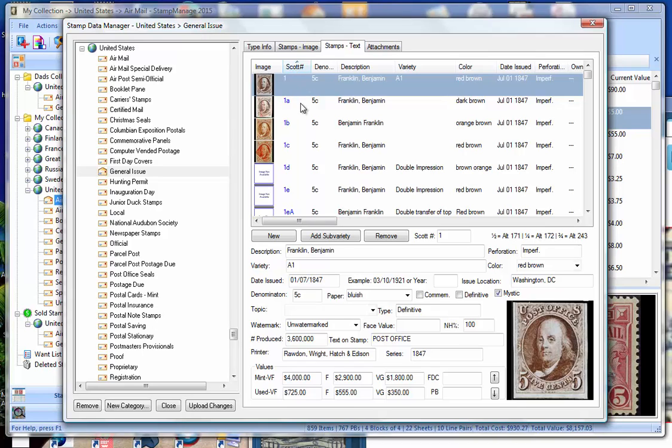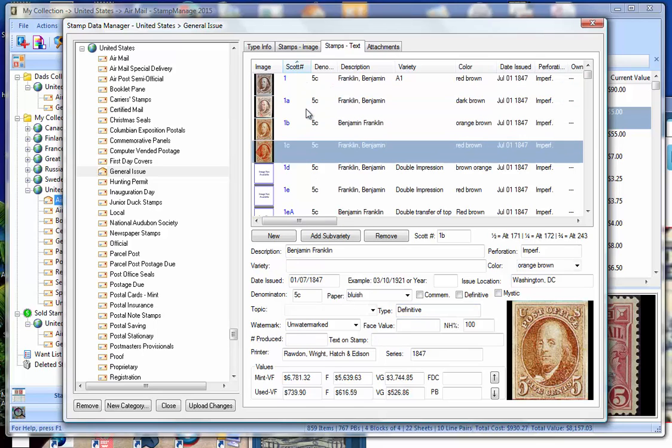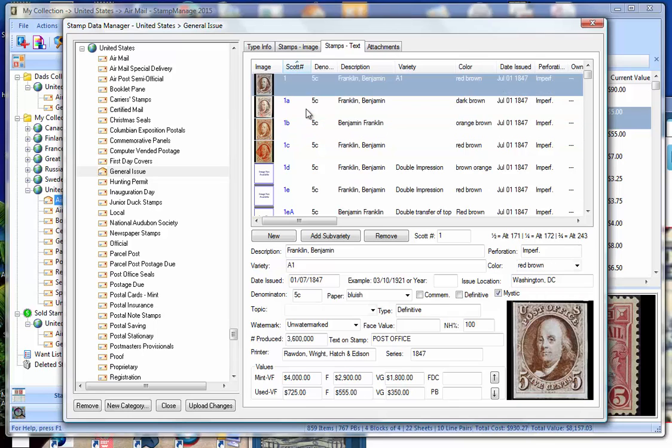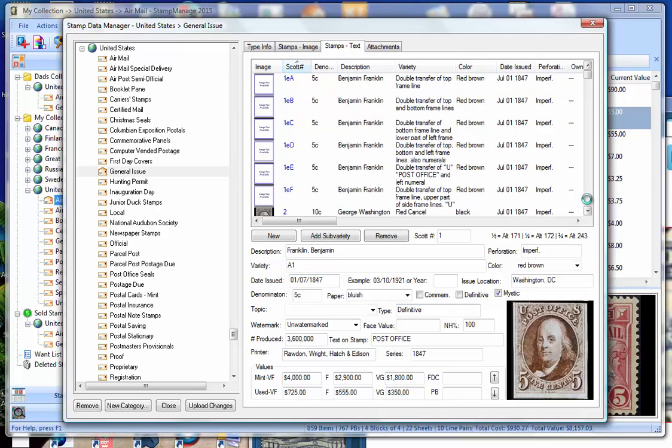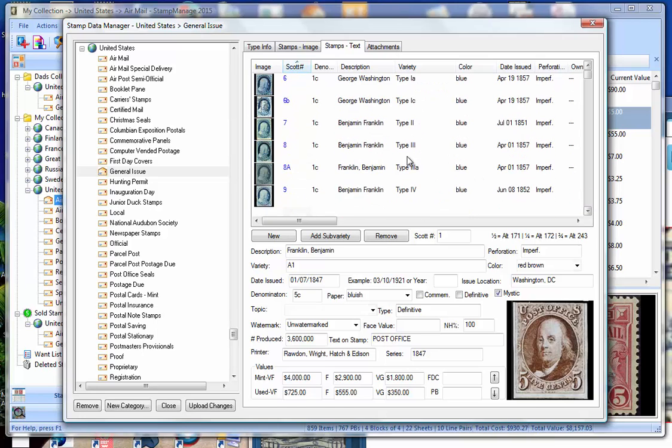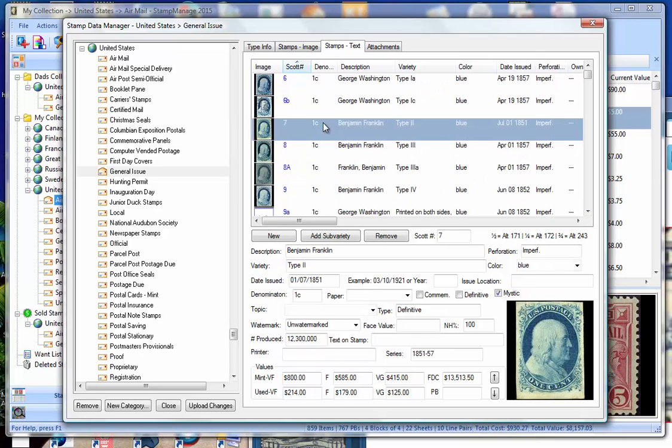So if we want to go through the United States general issues and make changes, we can do so. And all we need to do is use the up and down arrow keys to make changes. As you notice at the bottom here, you can quickly change values if the values are not correct. We've used this quite a bit to make many changes to the US database. Probably over 2,500 value changes and several hundred variety changes as well.